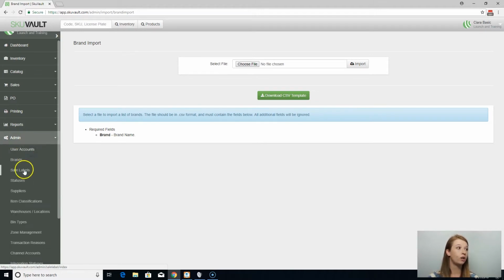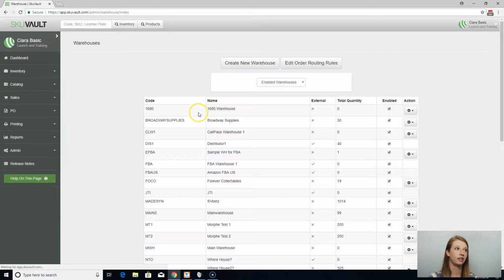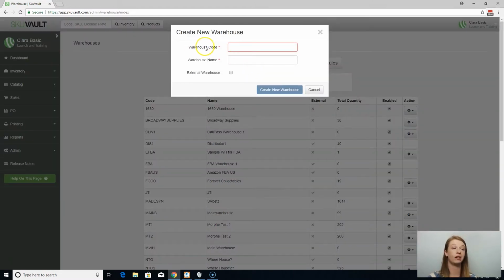To move on, we want to set up our warehouses and locations as well. So something to note with our warehouses and locations is our warehouses, you can create a new warehouse. The warehouse code you cannot ever change. It will stay that way. So you want to go in alphanumerical order with warehouse code. Your warehouse name, you can change these warehouses names, but the code again will always stay. You can never change that code, so you want to make it the most alphanumerical warehouse code that you can for each one of your warehouses.